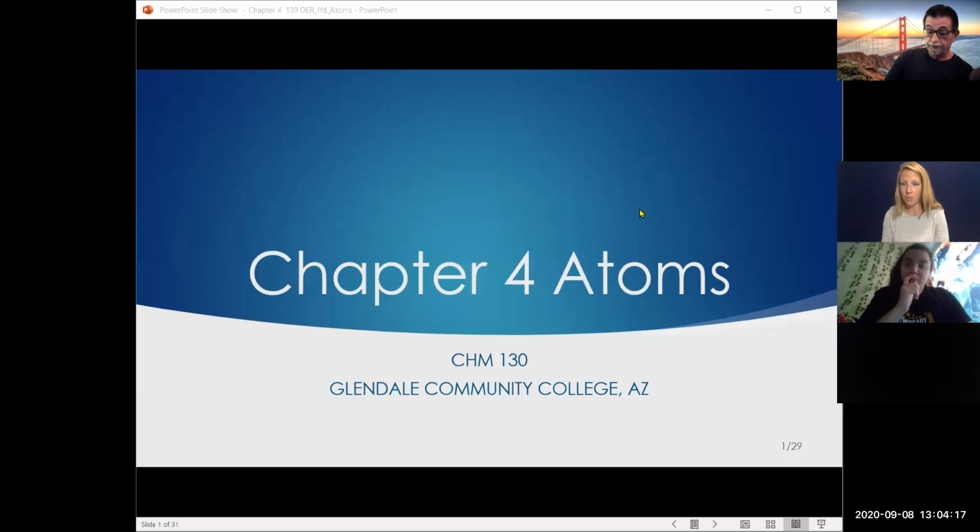Now, tomorrow this whole model may change, but as it stands right now, this is the best explanation that we have to explain how atoms behave. Once we get into the atoms, we're going to start putting them together to make compounds. We talked about the definition of a compound.